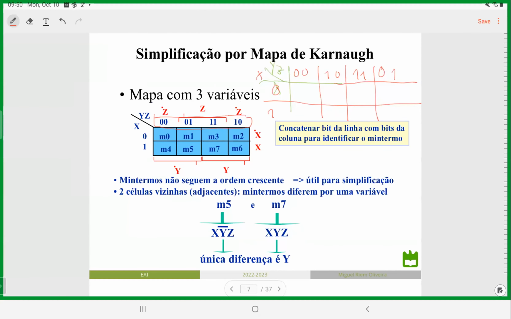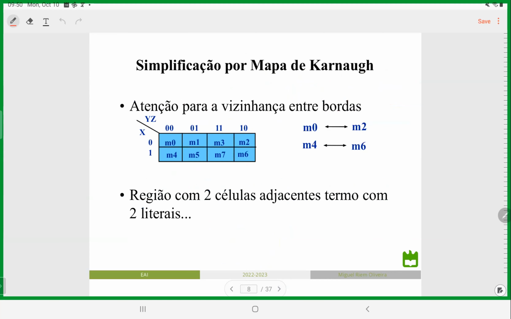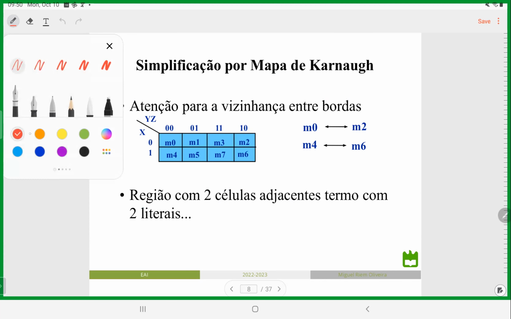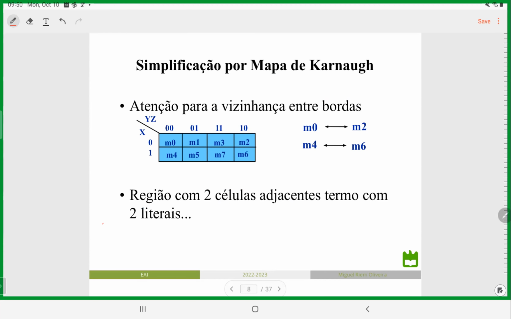Okay, so now that I've warned you about the order or the sequence that you must have in order to have neighbors, I can tell you that now. How do you find neighbors? How do you find those groups that we are looking for? So you find the groups whenever you have a cardinal map. It is going to be something like this, for example.